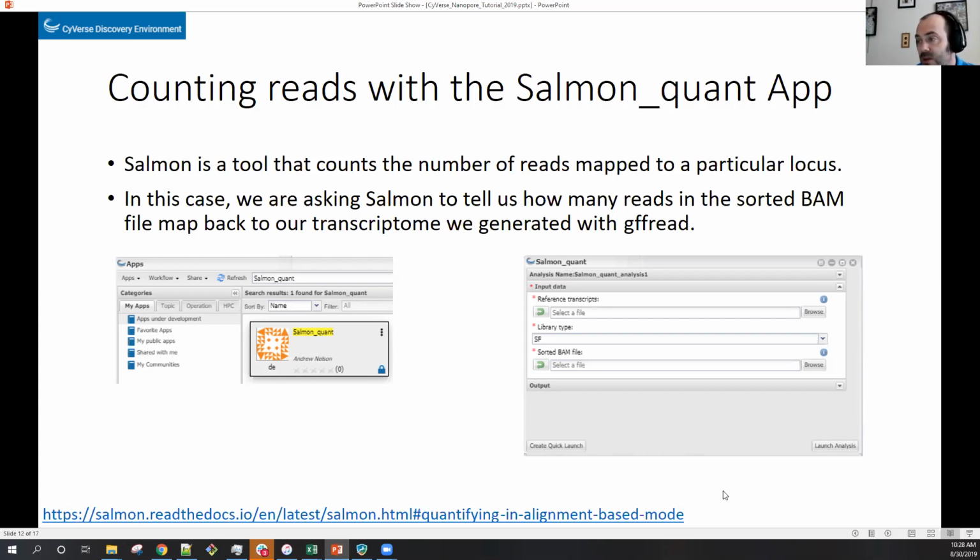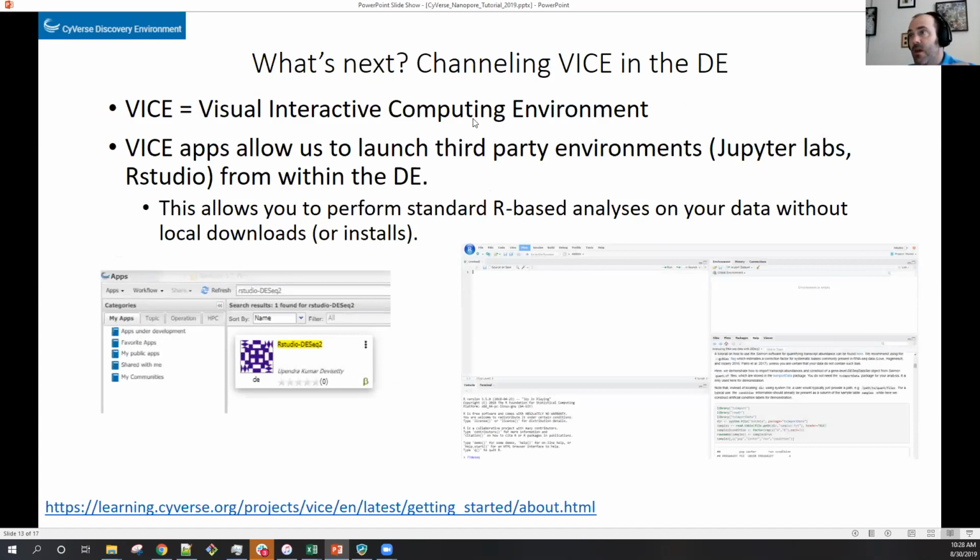Again, here are the read the docs for Salmon. There's only a couple of input requirements for the app in the discovery environment. That's the reference transcriptome that you generated with GFFread and the sorted BAM files that we generated in the last step. So next, the output from Salmon is going to be a tab delimited file containing all the IDs of the genes in your reference transcriptome, and then numbers associated with how many reads mapped back to each locus.